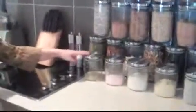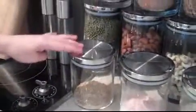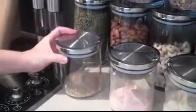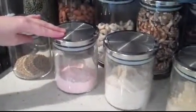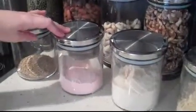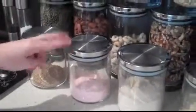The first one I've got here is bee pollen. I love using bee pollen. It's high in protein and it's a superfood. It's a very healing, anti-aging food. So that's my bee pollen. Here I have camu, and this is a berry that's very high in vitamin C. Having a little bit poor adrenal function, I like to use vitamin C regularly. So camu goes in my juices and smoothies.